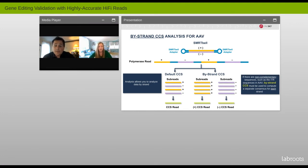So one, to walk through some of the sequencing output, or how it would actually be sequencing across, and then I'll show an example of a self-complementary AAV. As you're sequencing across and generating those reads, this is what our normal SMRTbell adapter would look like. You would start here with the blue, and you'd sequence around your template and your molecule. Because it's a Phi-29 derivative, our sequencing engine goes around and around, strand displacing, and it allows you to generate a super long read.